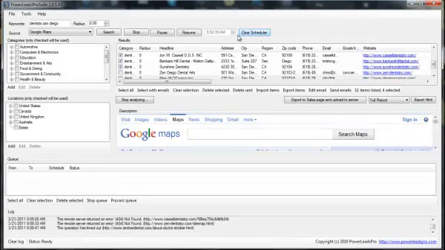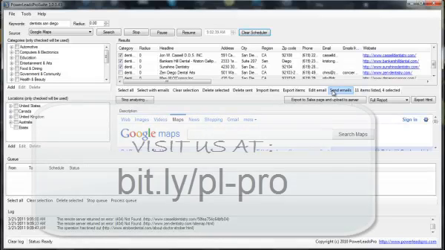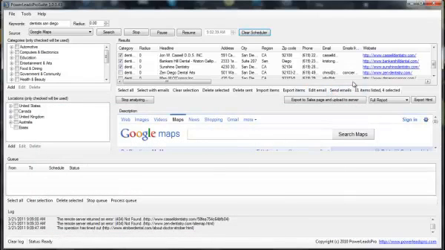So what happens now is, at this time on those days of the week, the software will run and find and extract listings until there are no more. It'll extract every listing possible, and then once it's done, it will select all the listings with emails, and then it will send your emails out automatically for you. So even if you're on vacation, you can have this software running, doing the work for you, and it's just a tremendous capability that no other software has on the market.